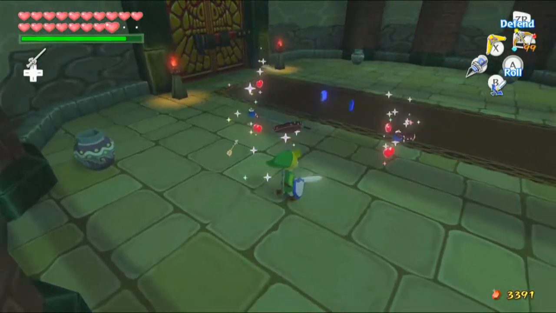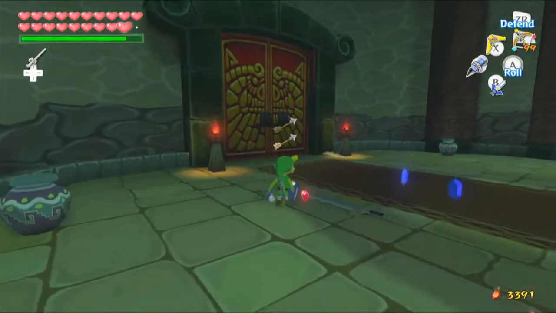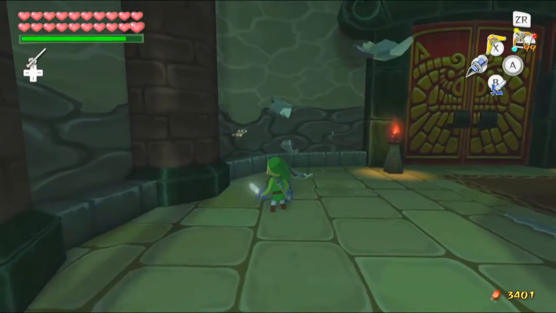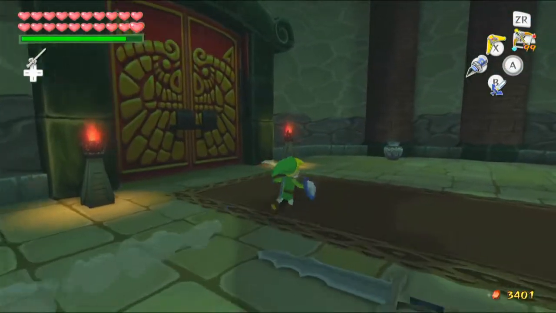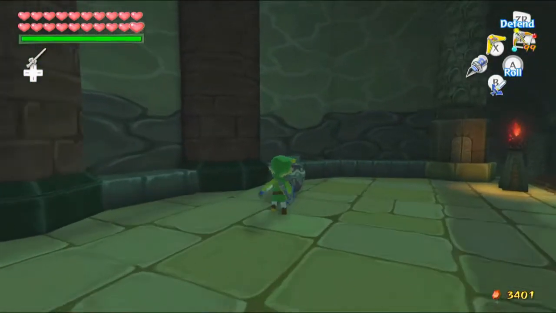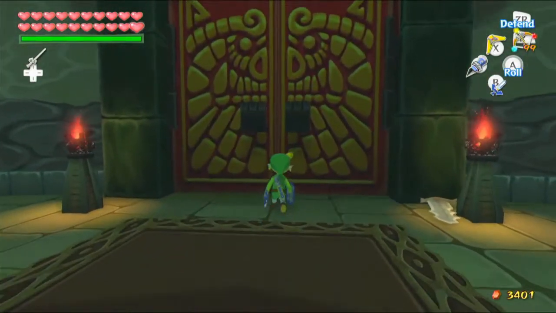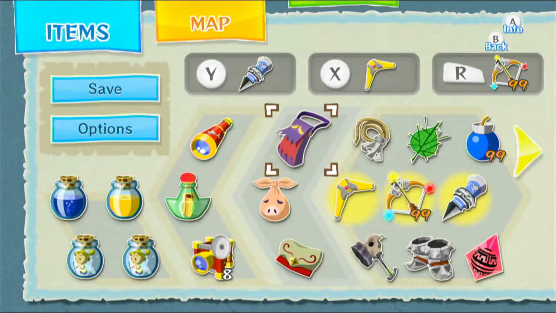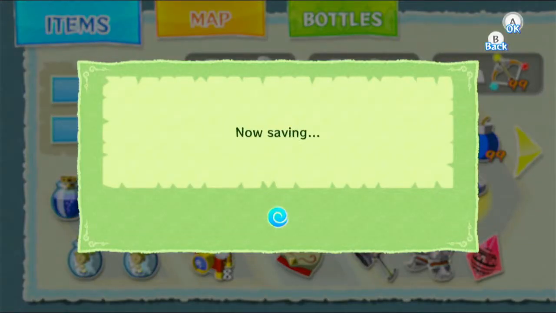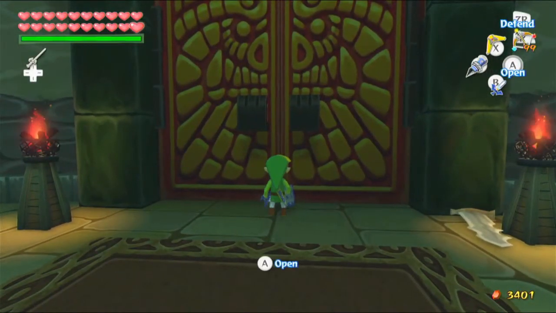Get some final things. We have to defeat everything on the staircase to be able to progress. I'd also recommend having the magic armor as a last resort if you're low on health and have no other way of healing as we go forward. And this is the point of no return, so saving would be a good idea. And any last things that you need, just make sure you have them at this point. Let's go.